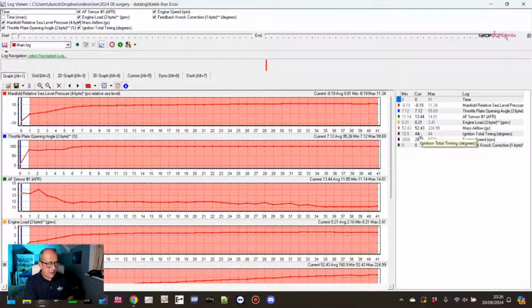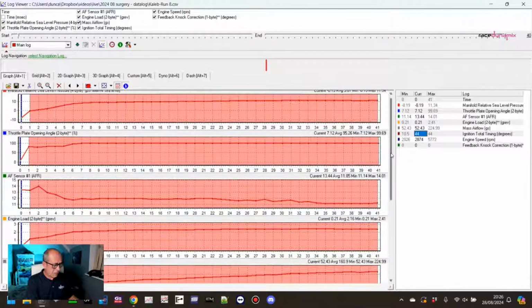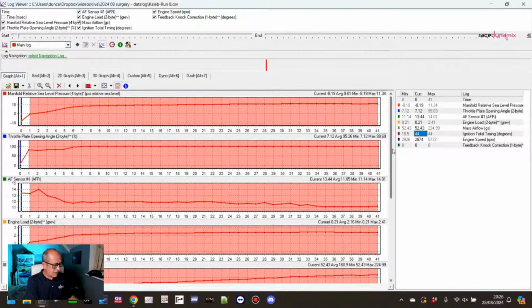Hopefully the ignition timing that it's showing on here is the base ignition timing and the knock correction values added together. But if you had the feedback, the fine learning and the advance multiplier data logged, then it would be a lot more useful.